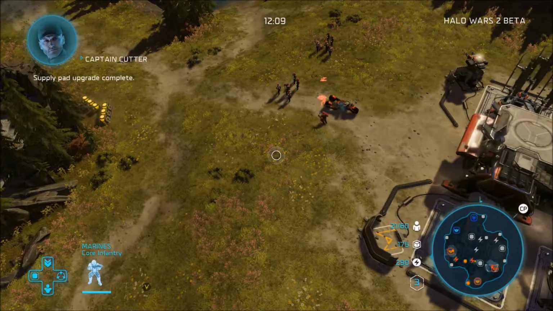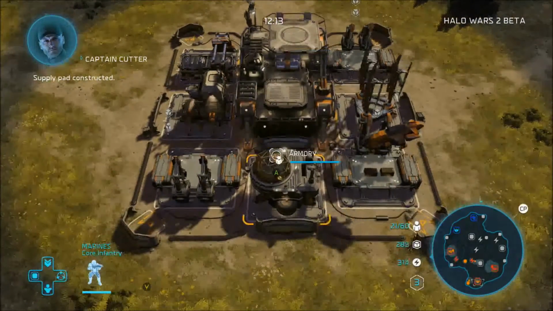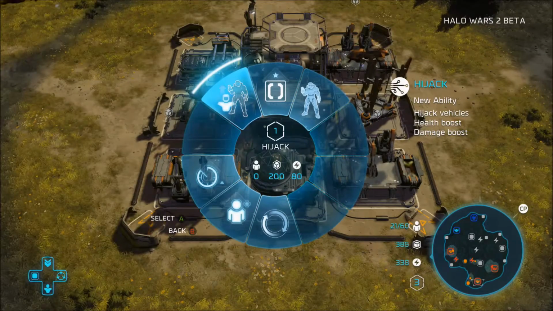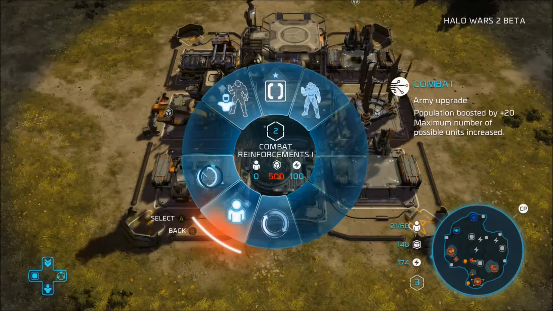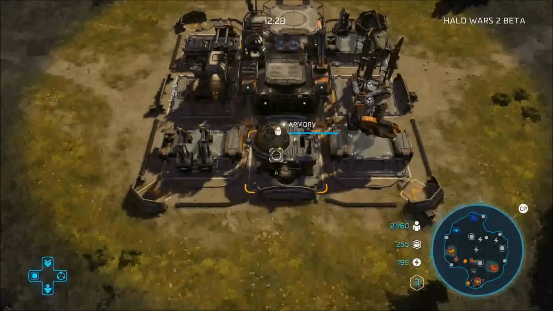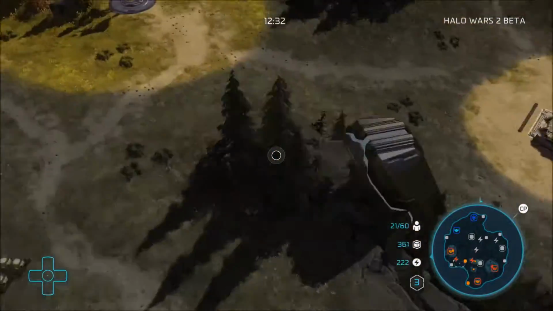Supply pad upgrade. Yeah, they are. Oh, you get stealth units too. Supply pad constructed. Now we're getting stuff like crazy. You are going to get your hijack. Actually, no. Scratch that. Better idea. Get advanced logistics, please. My reinforcements. Actually, yeah, we're going to be needing that right now. Just advanced logistics so we get stuff faster. So we can start spamming.